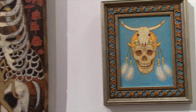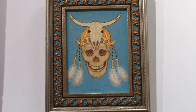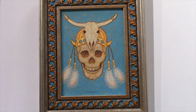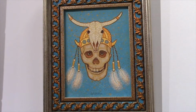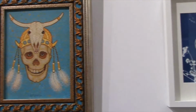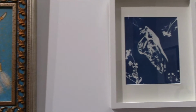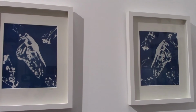Here's Betty Skufka. She's my 91-year-old artist friend. This is called Warrior, oil on canvas board. She is my shero. She paints every day. And she's going to turn 91 in a couple weeks. So go Betty. We have two pieces by Samantha Bias called The Arrangement, Part 1 and 2.